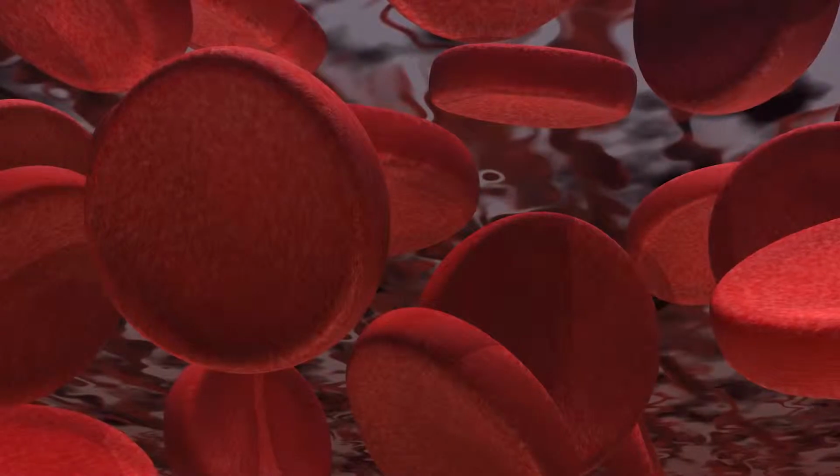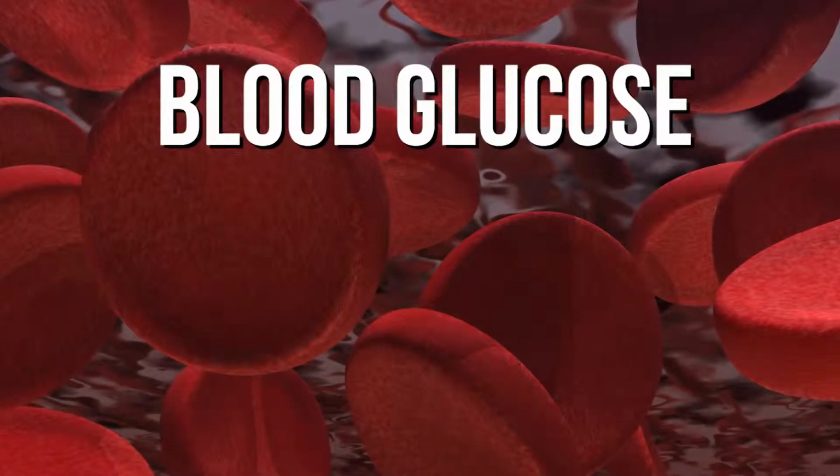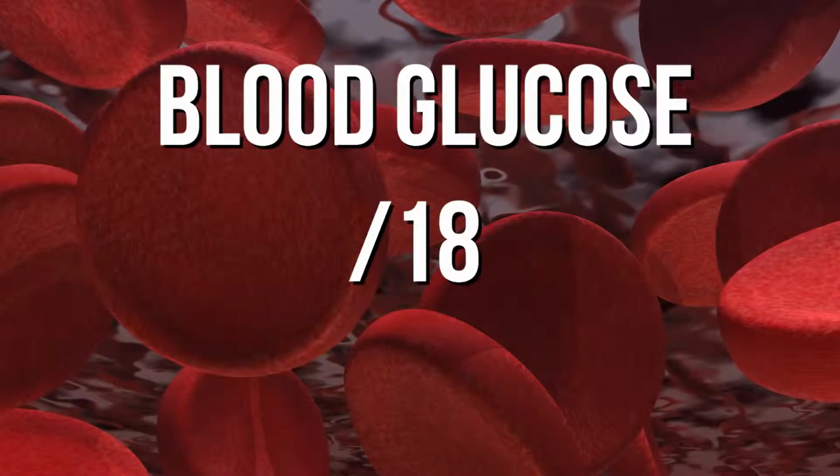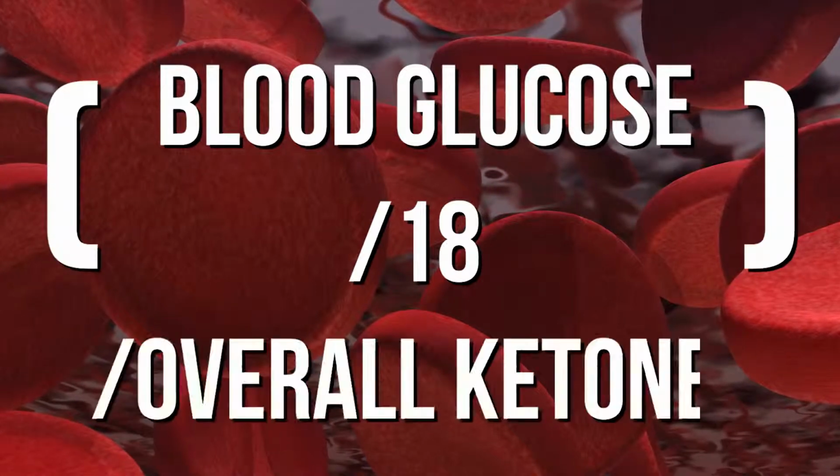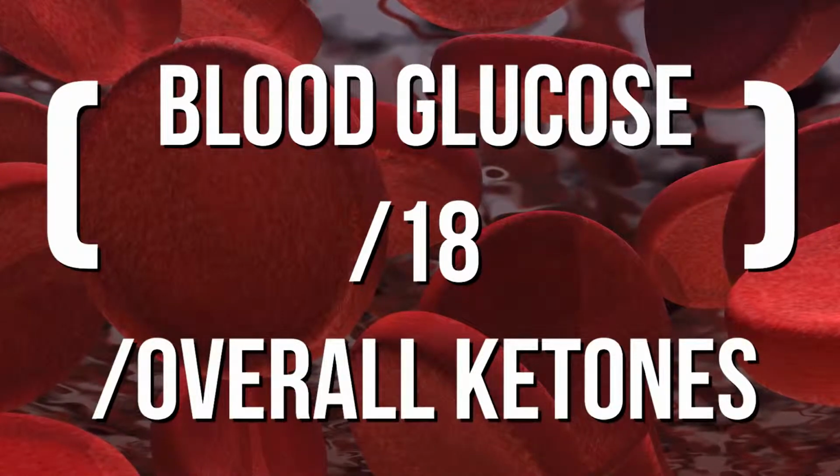Now, how do you actually measure it? Well, this is the cool thing. Super, super easy. And I'm sorry that I strung you out throughout the entire video, but it makes sense to explain things first. All you have to do is measure your blood glucose, then you divide that number by 18, and then you divide that number by your overall ketones. And that's it. That's your GKI. That's why you want to have it nice and low.